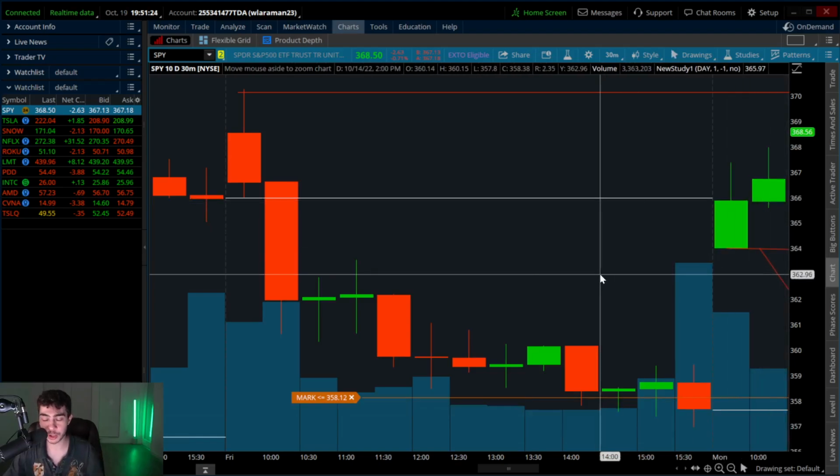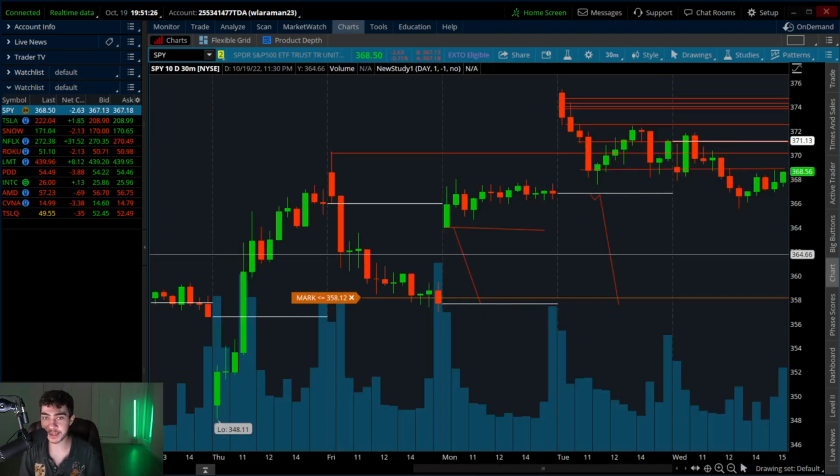So the number one trade idea is, if the SPY gaps down, if you see it react bearish at 368.50, it goes green to red, it's forming the lower highs, like I showed you some confirmations, right? Look for the top wicks, look for the lower highs, look for it to flip green to red, wait for it to spike back up a little bit, buy the put options into the spike, right? If that occurs, buy the put options.